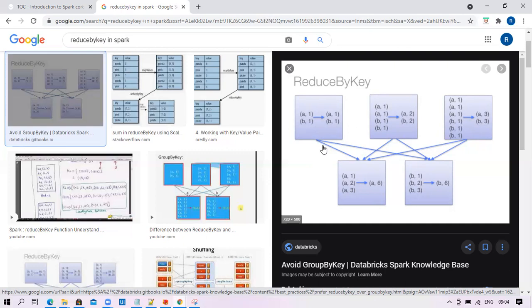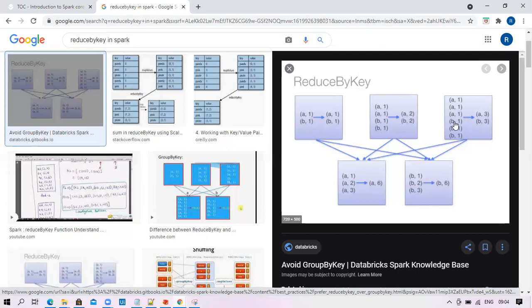So in the description, it says it calculates the aggregates first locally. In each and every partition, it will calculate the aggregates locally, in the same machine for the same partition. Say A is appearing once, B is appearing once, so the sum of amount for A and B are 1 and 1, that's A1 and B1. In the second partition, customer ID A is appearing twice and customer ID B is appearing twice, so the aggregated values are A,2 and B,2. In the third partition, customer ID A is appearing thrice and customer ID B is appearing thrice.